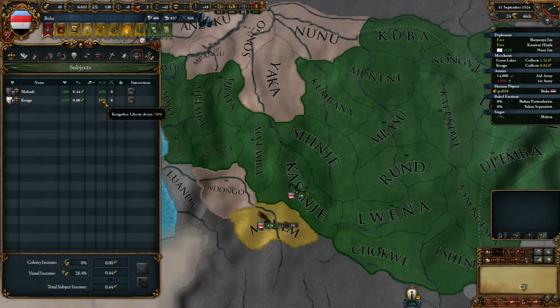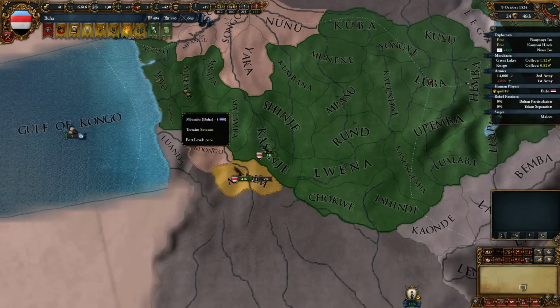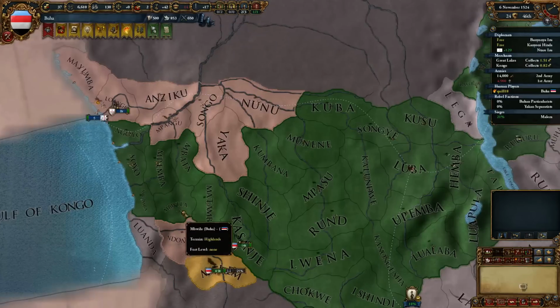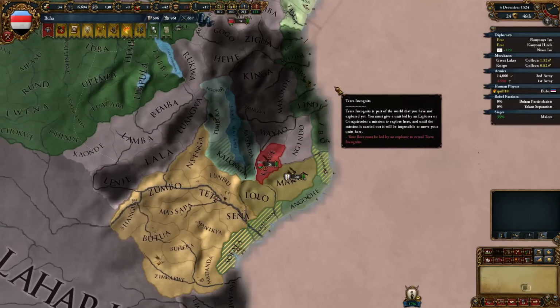Wow, they're 20% ahead. 15 here, but 20% there. So one of the reasons Bellini got up. Plus, I mean, there was the event as well. There'll be a little aggressive expansion over here, but nothing that should actually cause any real problems. Let's see. Truce will expire with some people. Yeah, but we're not going to be doing another war quite yet.